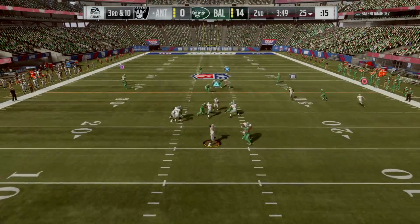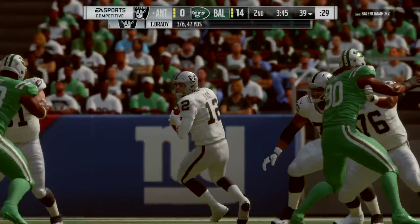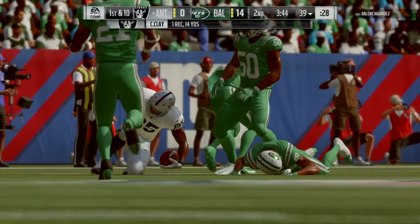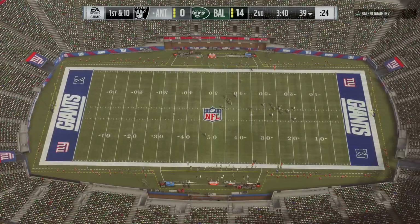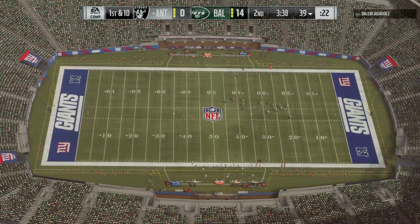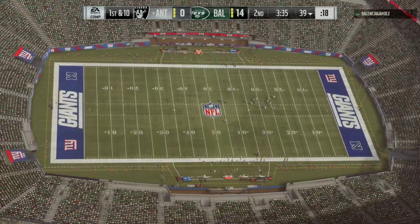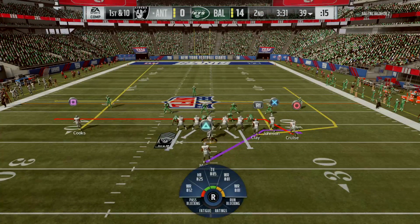On 3rd down, Brady. And he's got his man. It's the tight end Clay. His first catch, good for 14 there and a 1st down. One of the advantages of zone defense, as I remember it, is being able to see the play develop in front of you. One of the disadvantages, when they find those levels where they can hit you with it, sometimes behind the corner and in front of the safety, it makes it tough to defend.